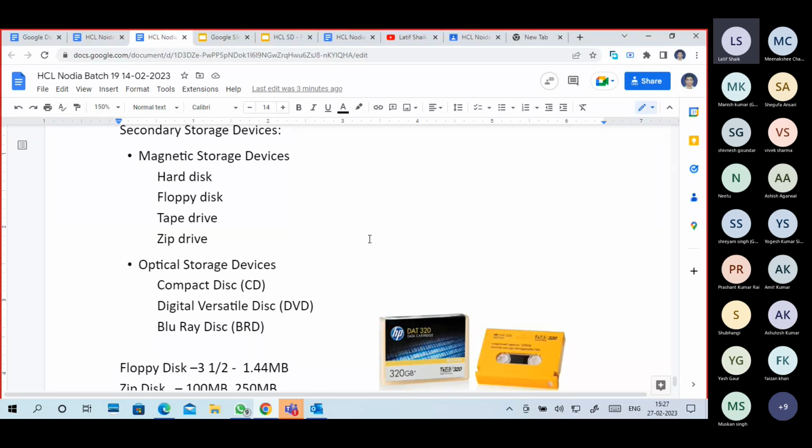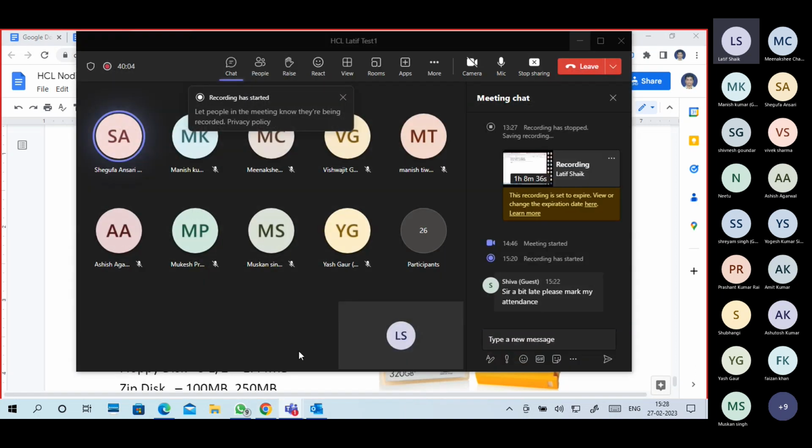Even if you have a hard disk, instructions are loaded from RAM to CPU only. Okay, hard disk to IO, IO to RAM, RAM to CPU. So without a hard disk, pen drive, CD-ROM, or floppy disk, the system will run with no POST error. It is only the operating system loading. So that's why it is secondary. Okay. So in secondary storage devices, you have magnetic storage and optical storage.